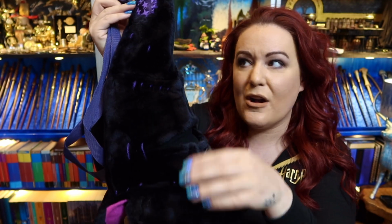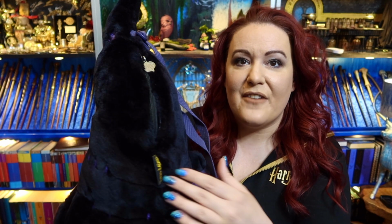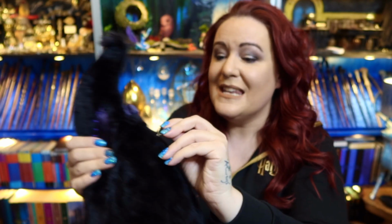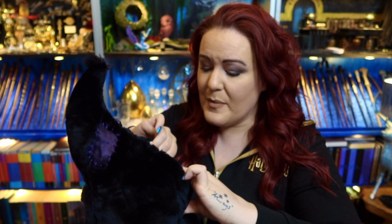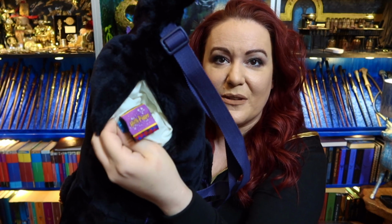You've got the beautiful purple lining on the top, and around here you've got satin patches for the sorting hat, and around the back you have a Harry Potter label and a zip with a Harry Potter tag on it, you can see there. Now it's not very big inside, very well padded inside, but there is a label inside that dates, a similar sort of design to the one that we've just seen on Hedwig, as you can see there with the purple and the patterns. And this is dated Warner Brothers copyright, dated 2001. So again, this was pre-film, which is why I love it.